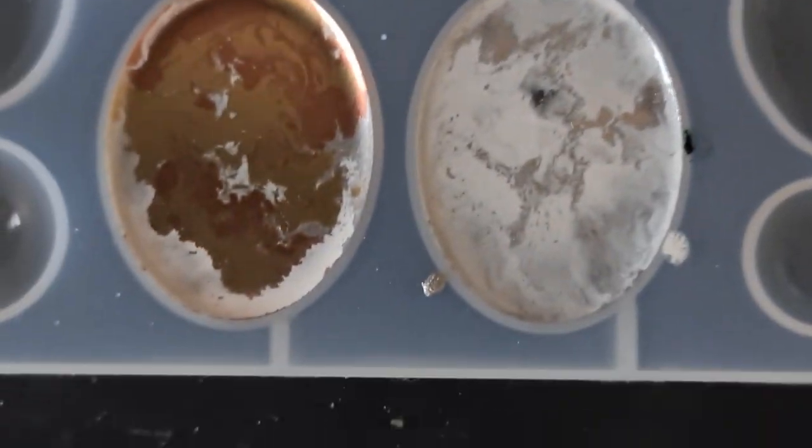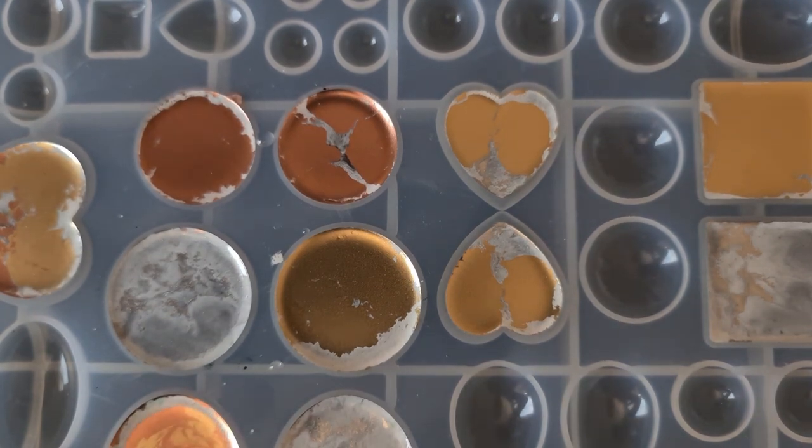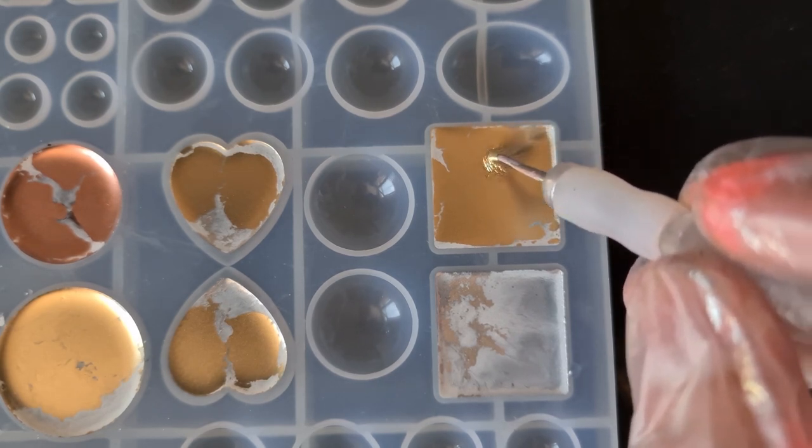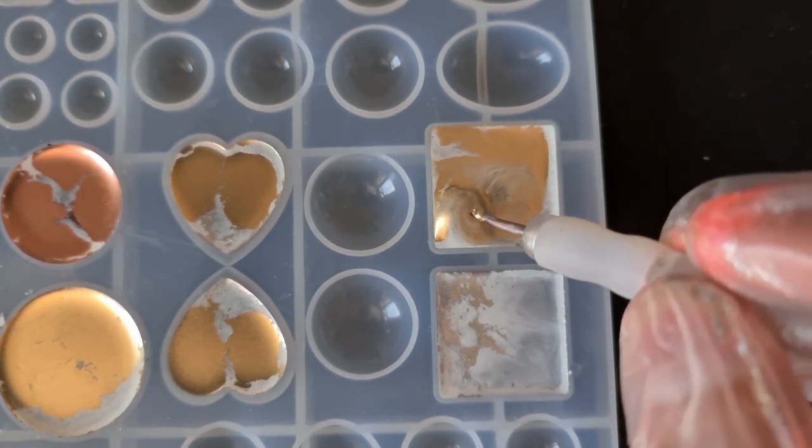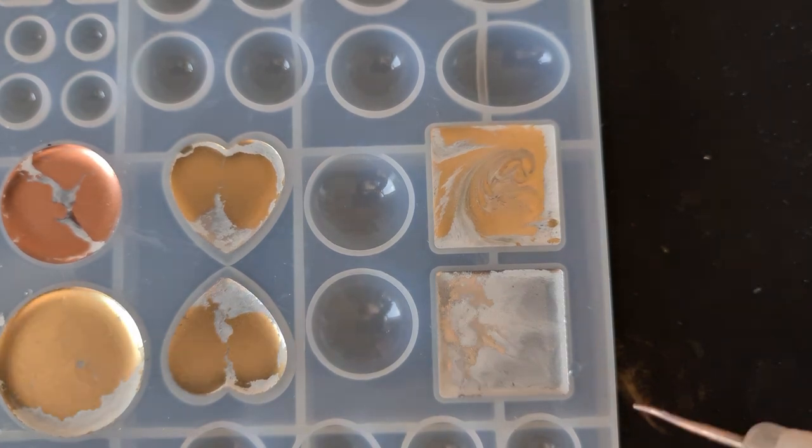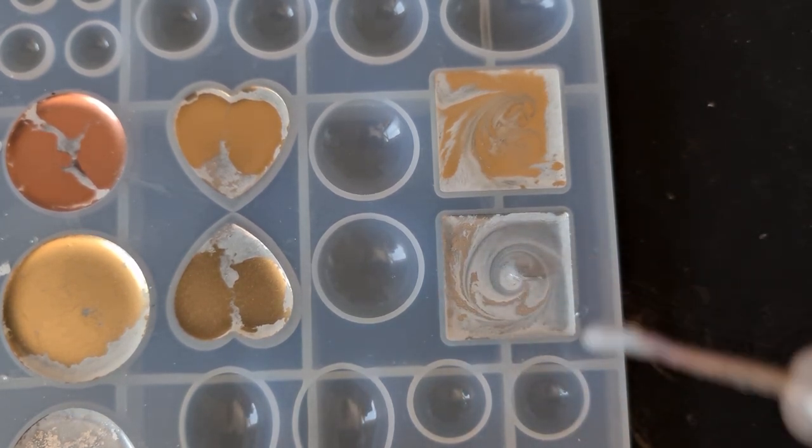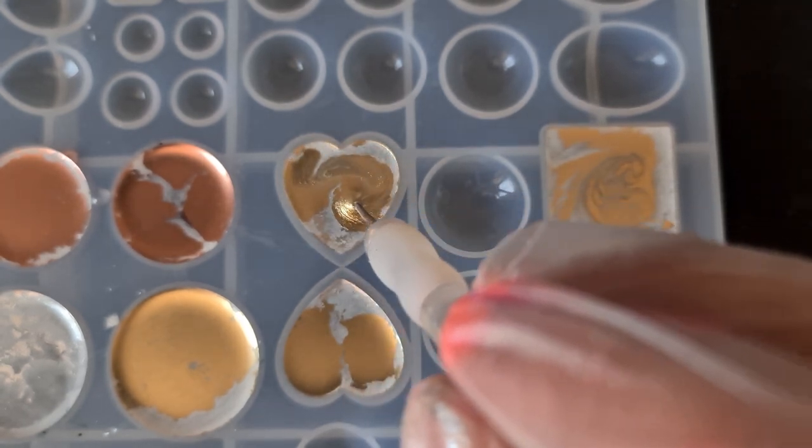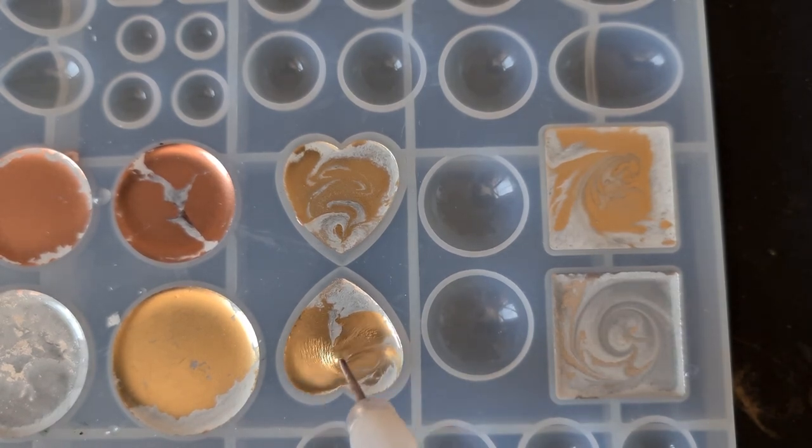So it's been about an hour and we're going to stir things up as we always do. What you can do, like we did before, is just, we're not going to get a very Petri effect, but what you can do is just move those surface inks around underneath. We'll try just doing normal stirs on some. But you can just manipulate those inks. So for these ones we'll just go with a stir and just see what we get. You can't normally see what kind of feathering with these.